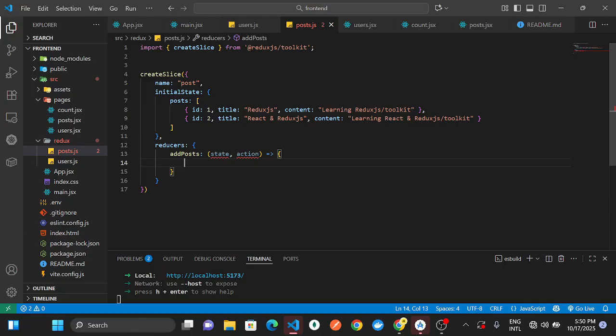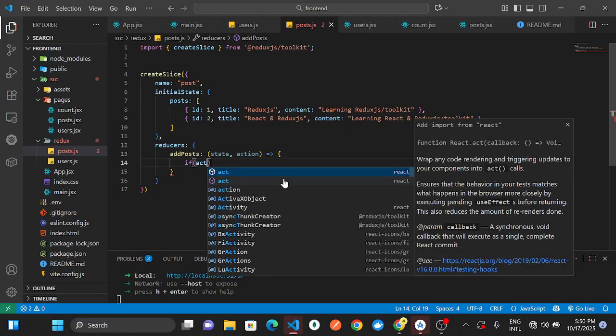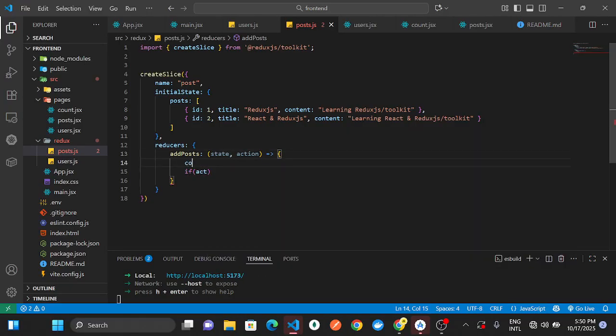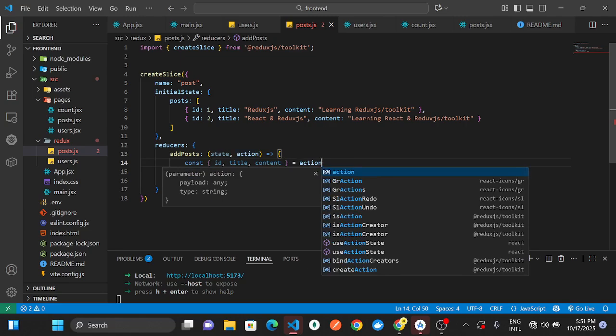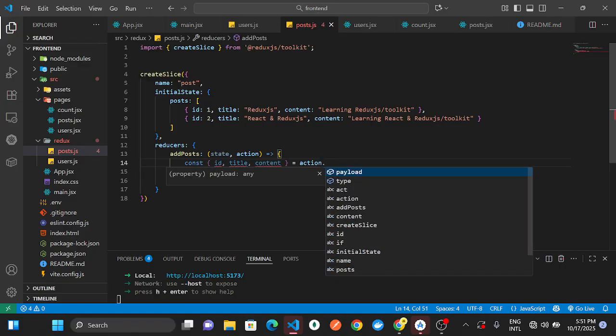So we'll go ahead now and just push. You can as well make sure your action has a value. Here I want to destructure it to get the id, title and content that will be coming from my action, which is the action that I will be dispatching.